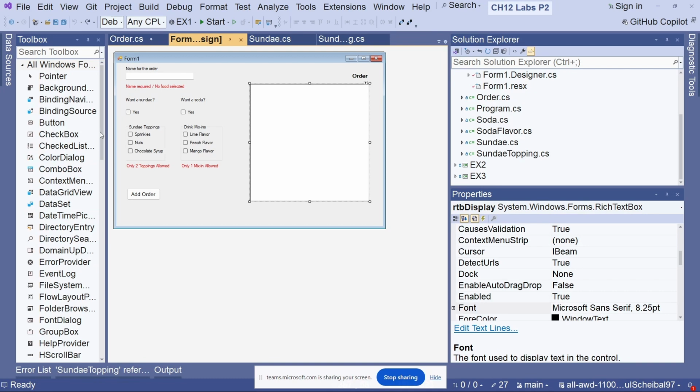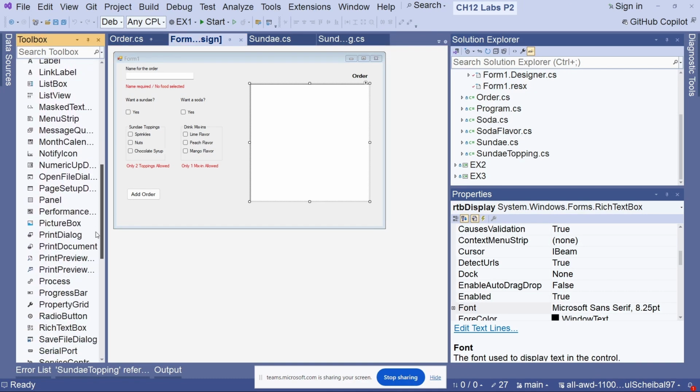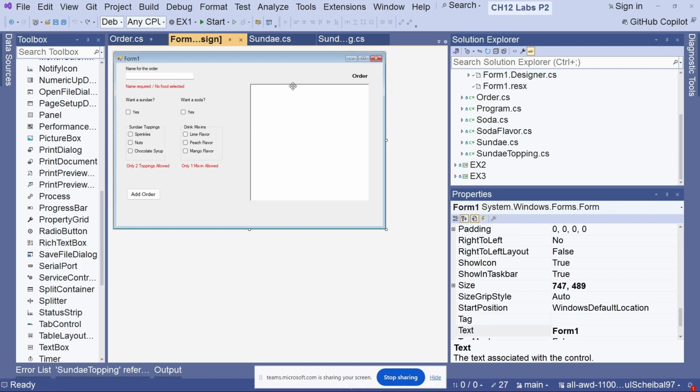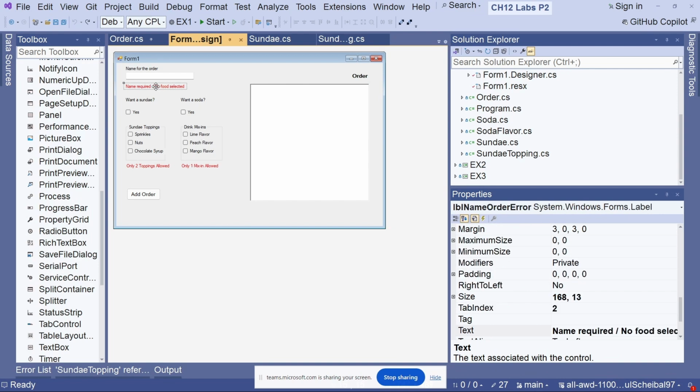And that rich text box is down here, and you drag that over, and then you just populate the data within there, okay? Another thing it's doing here is, you've got a label. You're just putting your error labels in here.